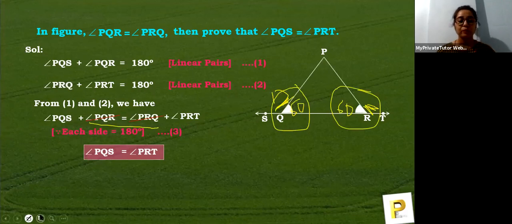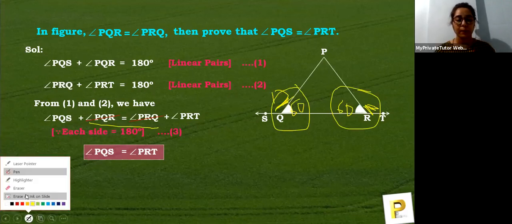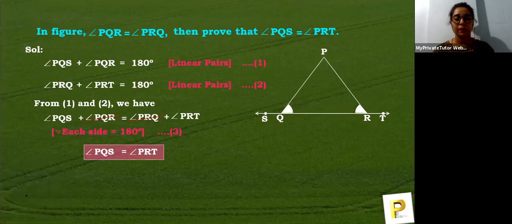Why will you do this step? That will be a question for you guys, right? If you can directly say that they are linear pairs, then why do you need to do this step, that cancel out? But you don't have the measurement over here, right? For the angles. If you have the measurement, you can simply say that if this angle is 120, the other is also 120, so the measurement is the same and they'll be equal. But in this part, you have to show this step because you don't know the measurement, okay?